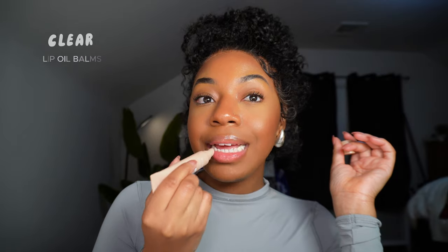Ooh, these scents, it does smell like a cupcake. The texture is really nice. If you've had the Summer Fridays lip butters, this is a little bit lighter than it. I feel like it's not as thick, but it's still hydrating, nourishing. It makes my lips feel soft. I think that's the oil in it, but hold on, let me see if I can get closer.